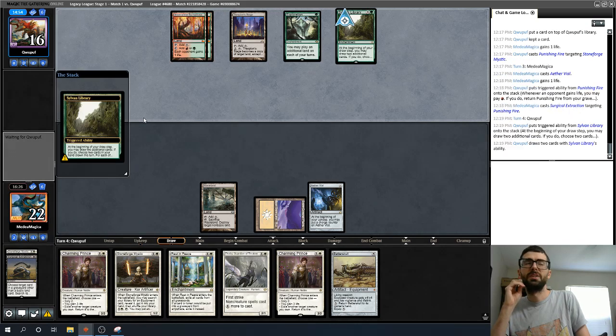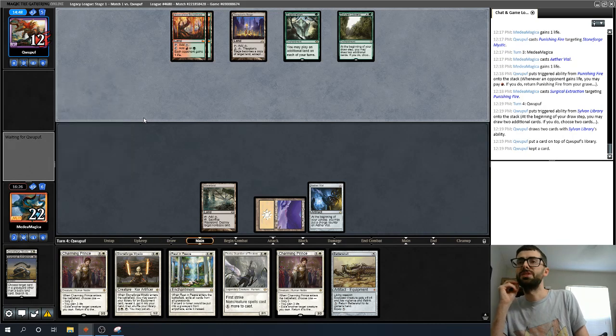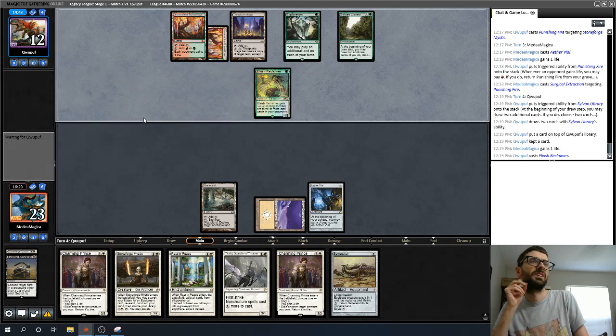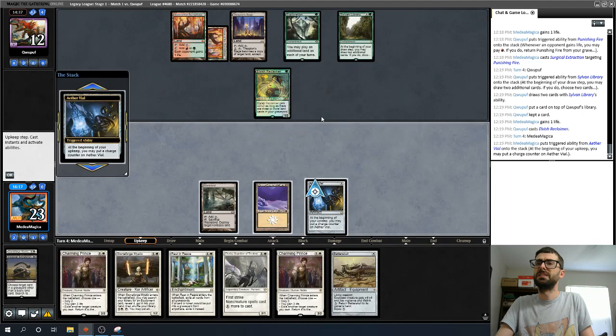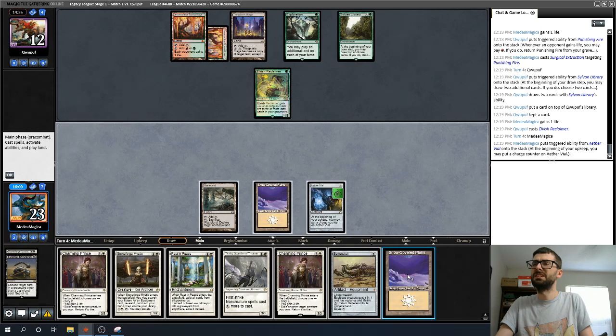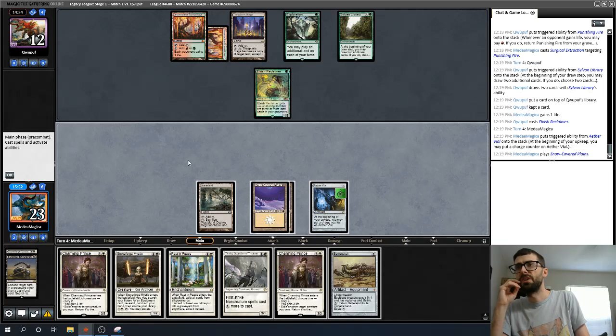Sylvan Library is going to be so good for them. I also probably need to hold this Rest in Peace until after they use the Force of Vigor. Elvish Reclaimer. Okay. That is a 1 of in their deck. So now there's some tension because the combo kill also is going to be threatened relatively quickly.